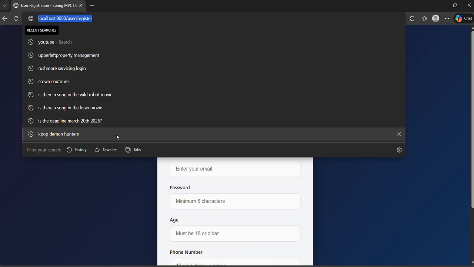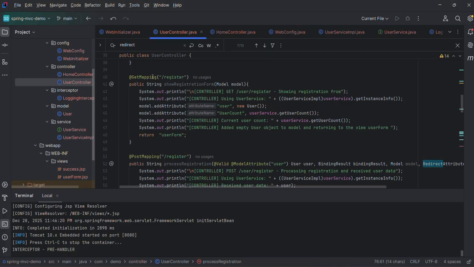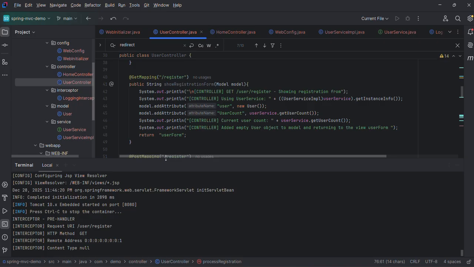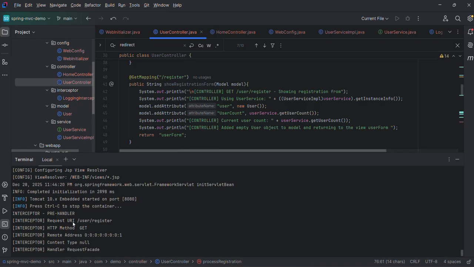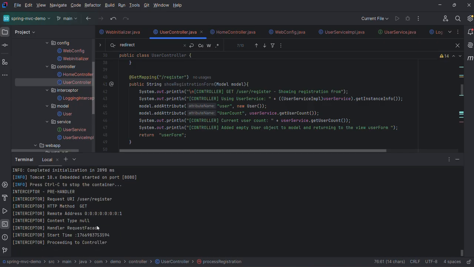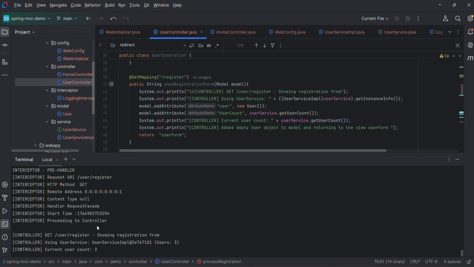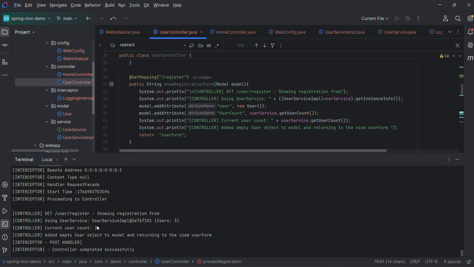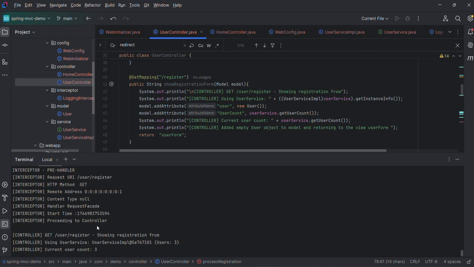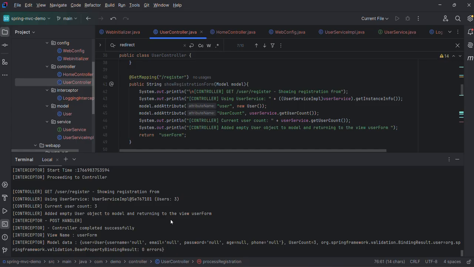So when we hit this one, it's going to invoke this. But before invoking this one, the interceptors will always call. If you remember from my last session, the interceptors are calling here, and the post interceptors will call after this. So the pre interceptor runs, and then this method is executed.